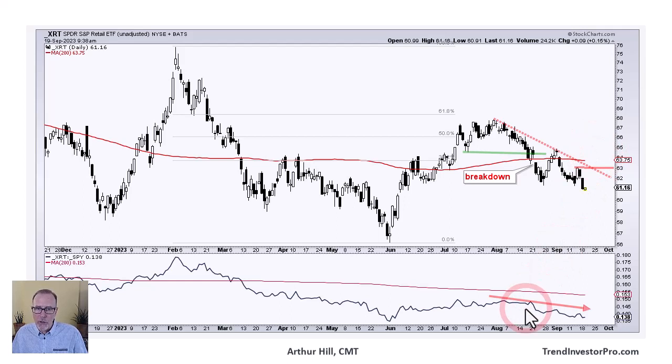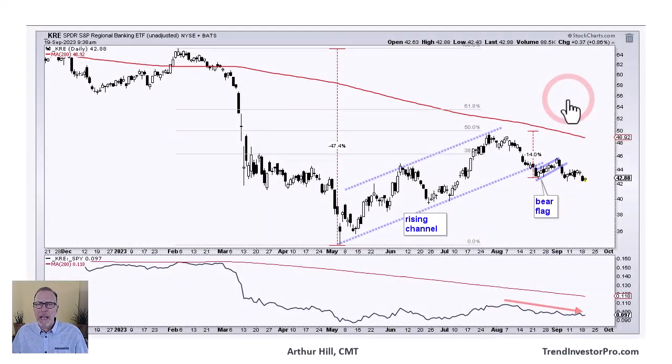Now in the indicator window, we have the price relative, and that is XRT divided by SPY. And when it is falling, that means XRT is underperforming. And you can see the ratio here, XRT has been underperforming since the middle of March, below that falling 200-day moving average. And you can see this ratio is continuing to move lower in August and September. So retail is under pressure. Retail spending accounts for around 2/3 of GDP. And so if retail XRT is under pressure, that bodes ill for retail spending going forward, and possibly this could weigh on the broader market.